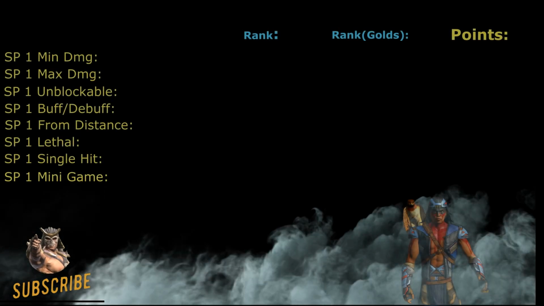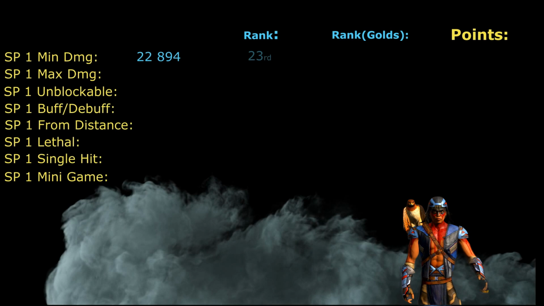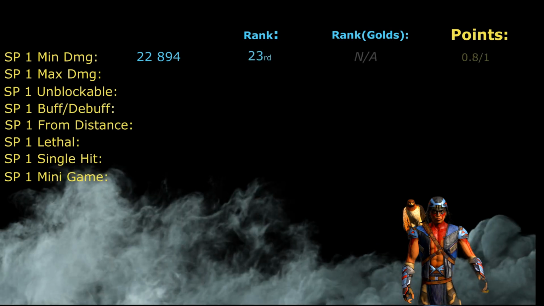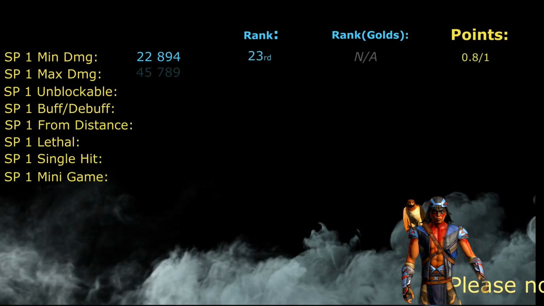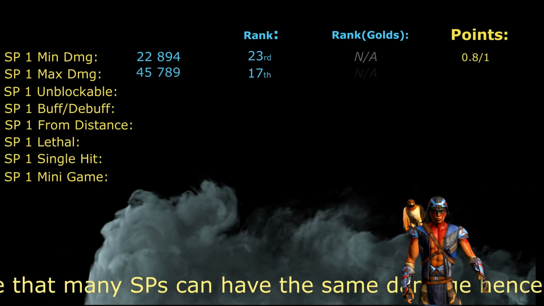When it comes to damage, the minimum damage of the ability is 22,894, which is the 23rd highest in the game, and the maximum damage is 45,789, which is the 17th highest in the game. Not really the highest stats, but as long as you choose the wolf and you have the shield break on the enemy, that won't be a problem.